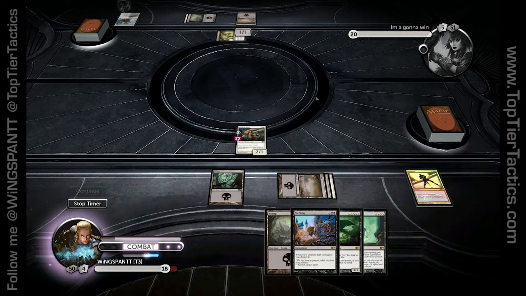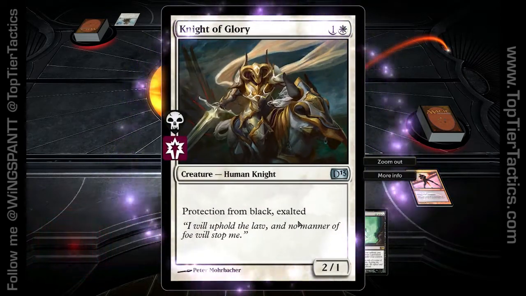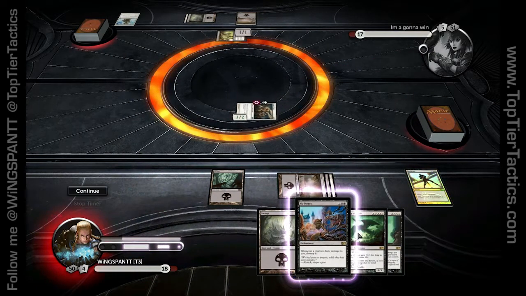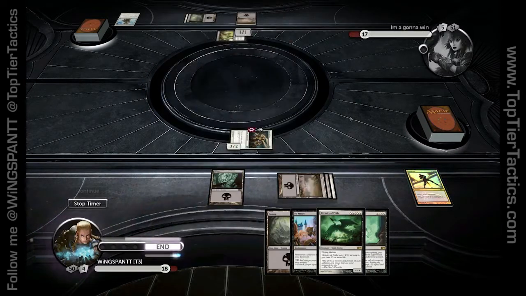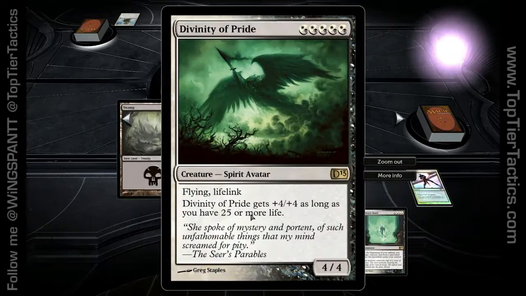A lot of the removal in the deck is both black and white, and because this thing has protection from black, it cannot be targeted by spells that are both black and white. If it's got black at all in the color, then that's it. I get to drop No Mercy next turn, or possibly Divinity of Pride is probably better. I don't care that much about killing the Tormented Soul. If I get Divinity of Pride on the board earlier, I can start swinging in, gaining life back.